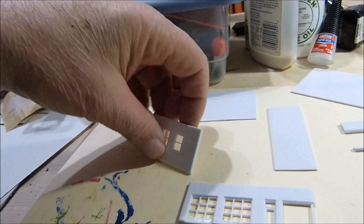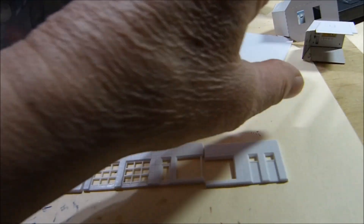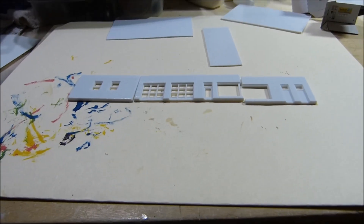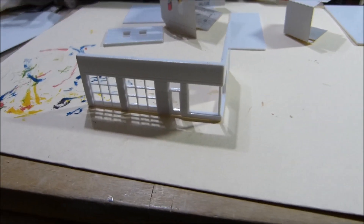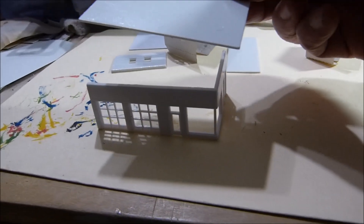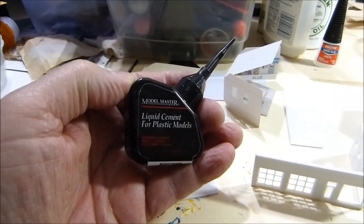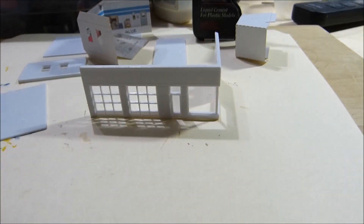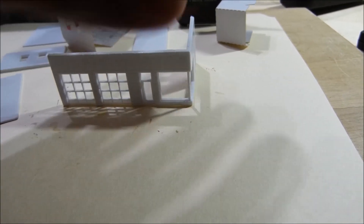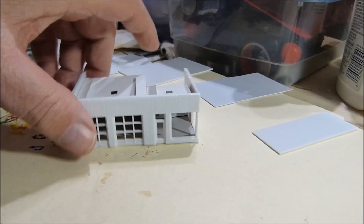I'm going to put the front and two side walls together, and then after those are set I can slip the roomette boxes in to make sure it all fits. I don't have one of those squaring contraptions, but I've got a pretty good eye for square and I do have some pieces I set inside to help square it up. Then I wait for one side to dry. The glue I'm using is real runny, and when you put it on the plastic it melts the edge and bonds the plastic almost as if it's one piece when finished. I really like this stuff.